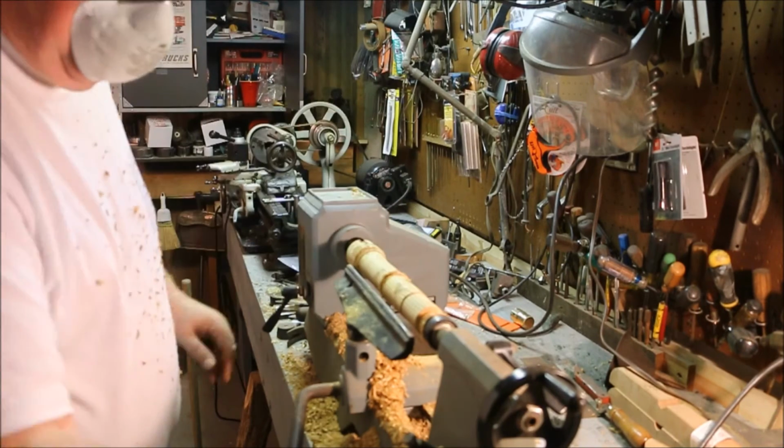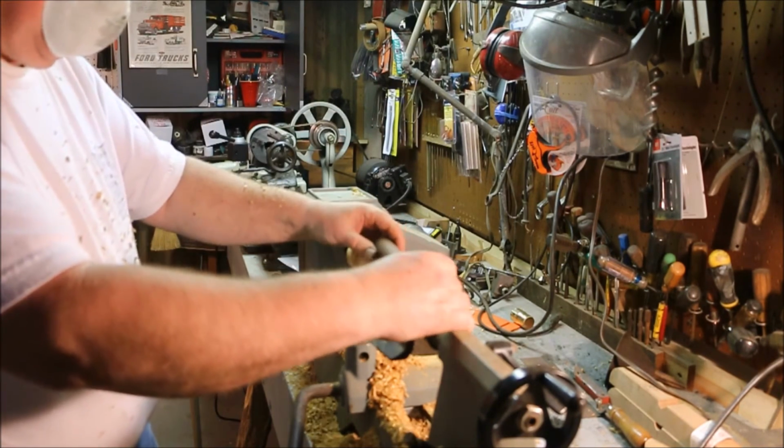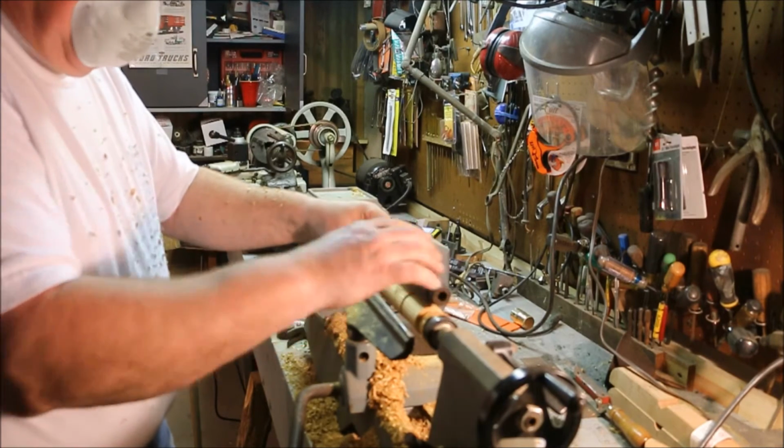I went just a tad undersized there. That's the waist of the part. This thinnest spot, I don't think I've hurt myself, but I don't want to go any further.